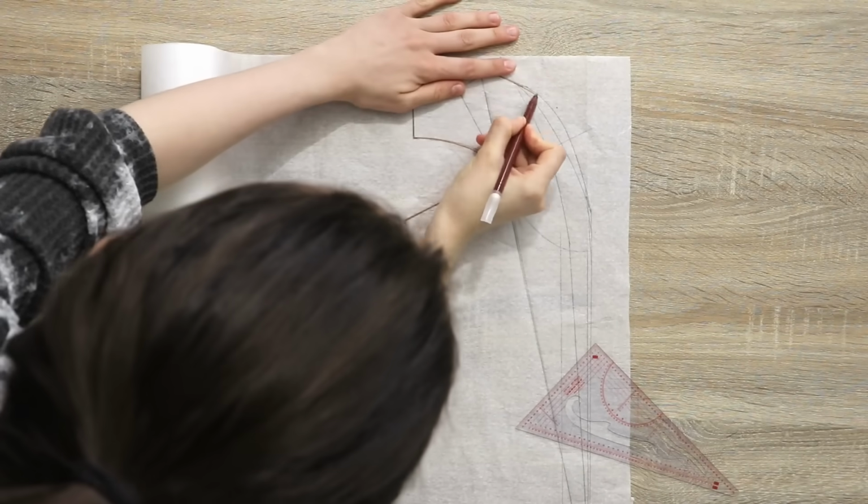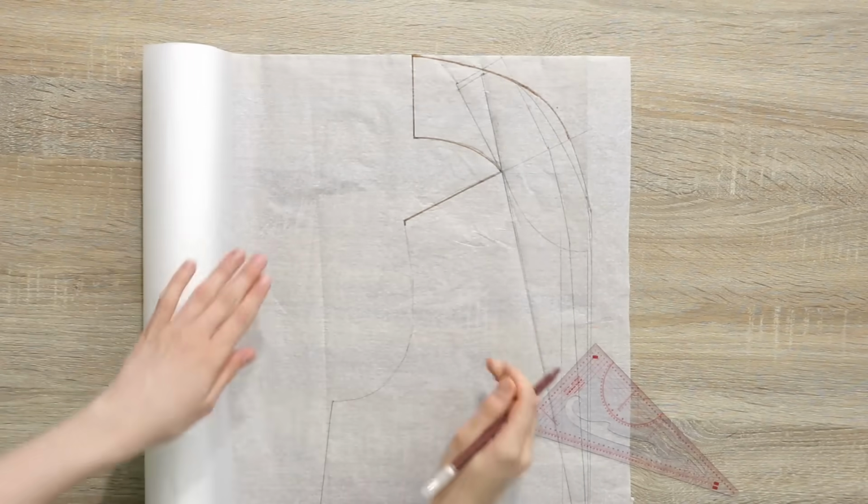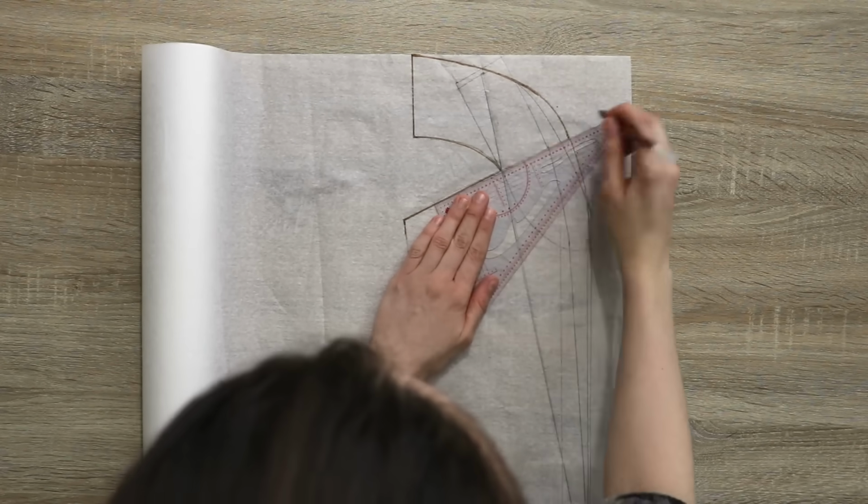So I have already drafted mine. I have made a little mock-up just to make sure that I get the shape of the collar right. And now I need to take it apart, and we are ready to cut our fabric.